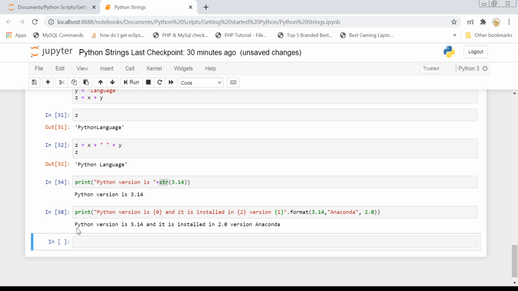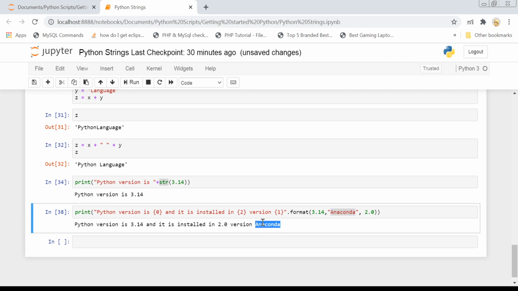Now my string is printed as Python version is 3.14 and it is installed in 2.0 version Anaconda. What happens is that this 2 will substitute the index 2 value in it. So here in format, the index 2 value is 2.0, so 2.0 was substituted. And here the index is 1, so in the end, the index 1 value is substituted.